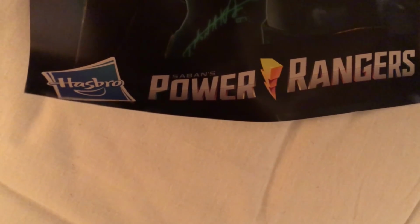It's a fantastic print. It looks great in the Boom comic style, obviously. And the second print is going to look very familiar to you all if you look at my shirt, because it is the convention logo on a print. Now this one does have Hasbro's logo down at the bottom, as well as the Saban's Power Rangers logo. Lord Draken, Mighty Morphin Red, Beast Morphers Red.